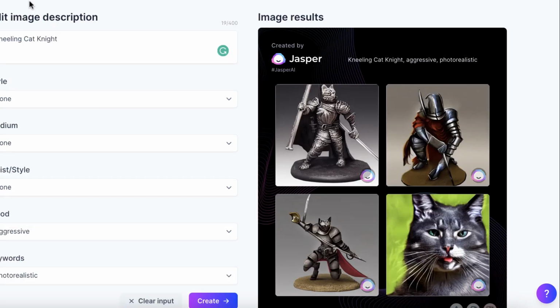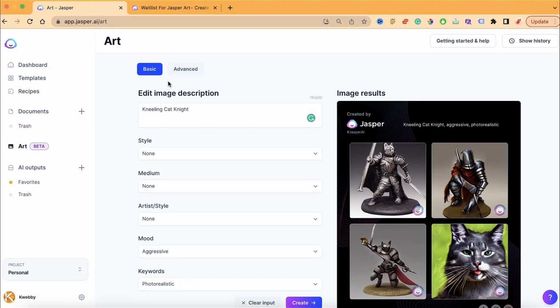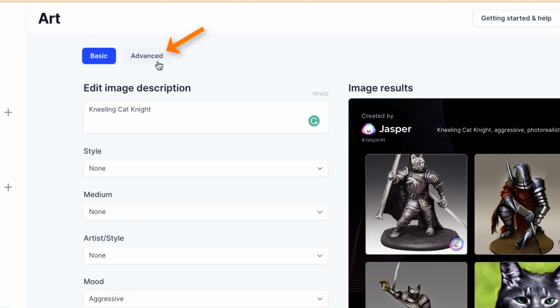If you want to create an advanced one like Midjourney, in Midjourney you need to enter your own command and they create art out of it. But the detailing part of Midjourney is actually on the superior side than Jasper AI. But let's not compare them in this particular video. Let's move forward to the advanced section.